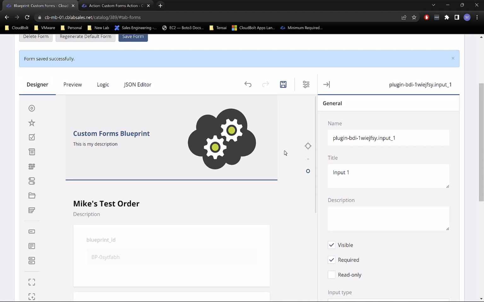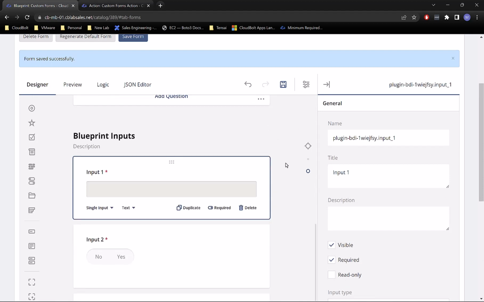So let's take a look at just in the UI what this looks like to work with the input parameters a little bit. One of the things I will point out, each of these forms, depending on what type is selected here, you're going to have different things that you can do for that field in this edit pane over to the right here. We may want to make a field read only, and that's handy. By default, if you're leveraging the out of the box forms in CloudBolt, you don't really have a good way to set a value for a field and make it read only so that the end user sees what was set for that field, but they're not able to influence what it was. But it may be good for them to understand what that value is.